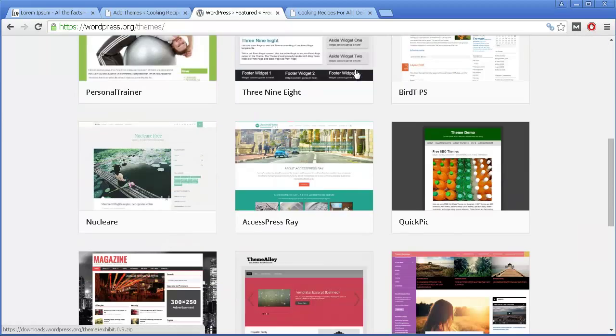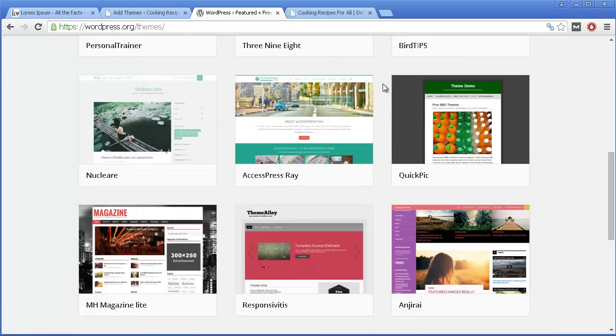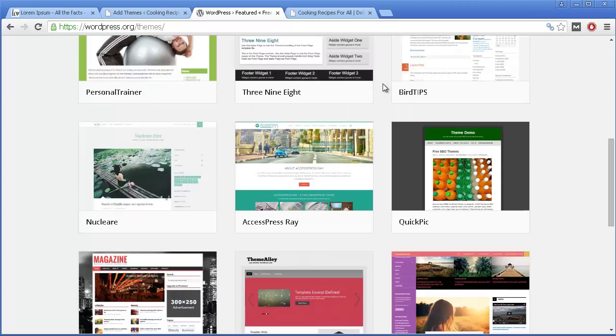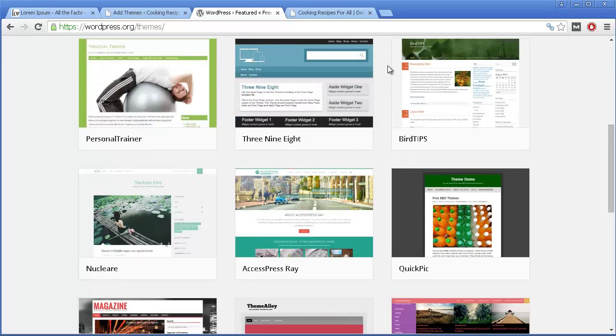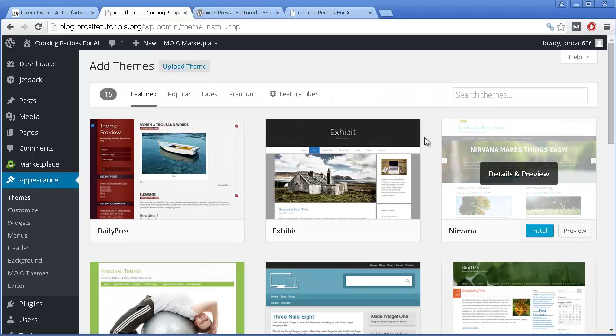And over here you have a huge selection of themes that you can choose from. That's one of the great things about WordPress, that you can choose a theme, a design for a website that is completely free. You also have the premium ones, which commonly have a better design, better programming, and also better customer support, but you need to pay for those.